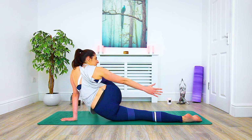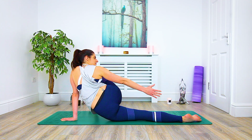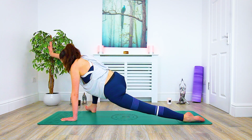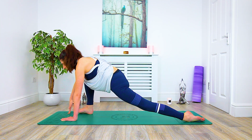Dropping the hip down, feeling the wonderful opening through the left side body. It's a really deep hip opener, so don't worry how far you come down. Just notice the sensations, noticing those feelings. Connect with your breath. Inhale. Exhale, gently bring the right hand back around and bring the foot back up to center.